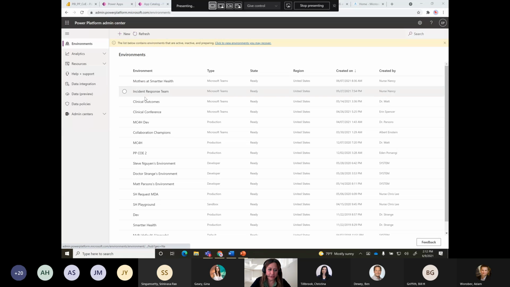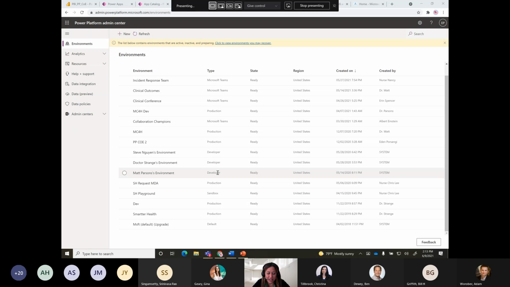This is showing me a list of all the different environments that I have. For example, you'll see here I've got some that are called Microsoft Teams. I've got some that are production, some that are developer, and I've also got the default, right? By the way, the Teams environments are created anytime someone creates a Power App or a flow using Power Apps for Teams. It automatically creates an environment, so that the only users that are part of that team are the ones that are going to access that app or that flow or virtual agent in that environment. So that's what the Microsoft Teams environments are.